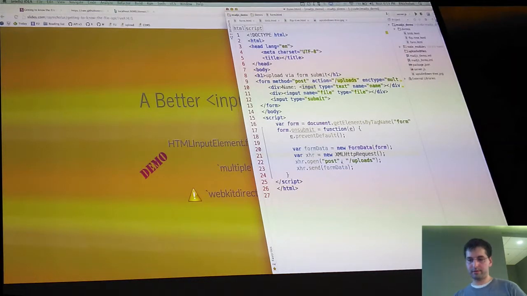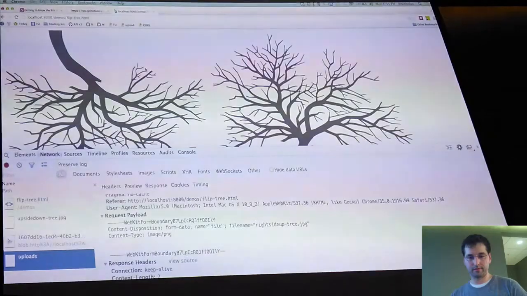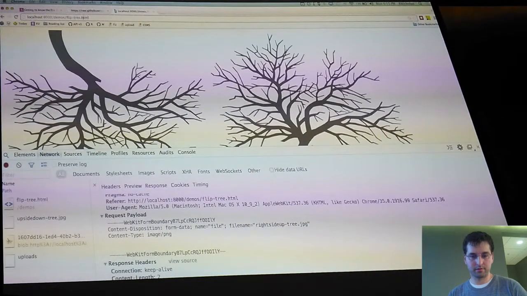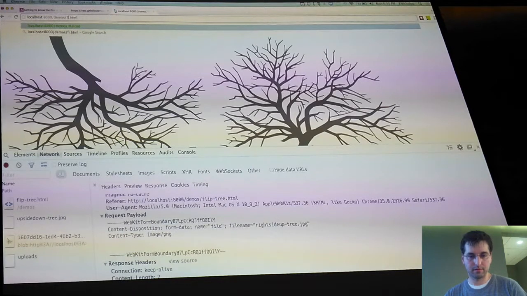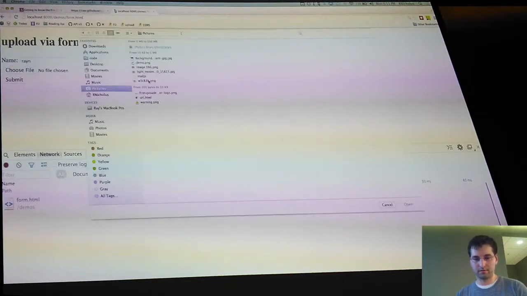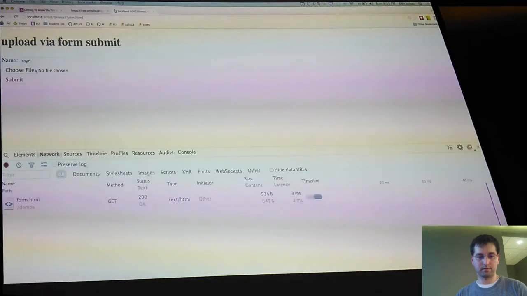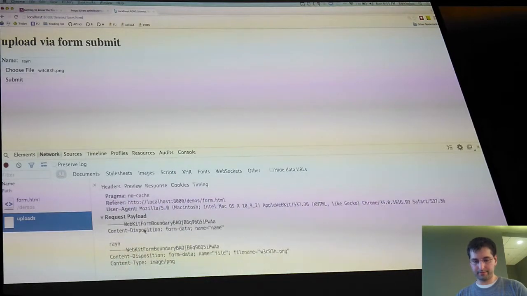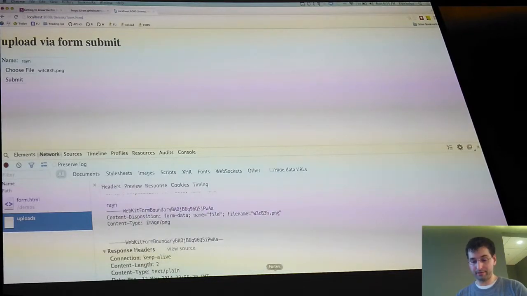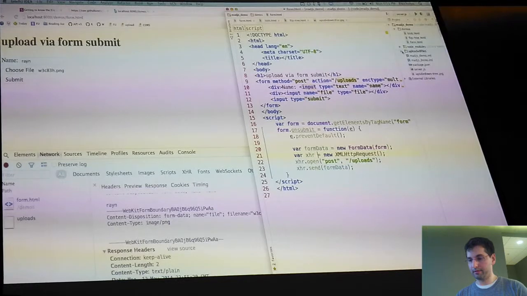Open, send, it seems like it should work. Sure enough, there's our request. You can see it looks just exactly like the form submit, and there's the file.